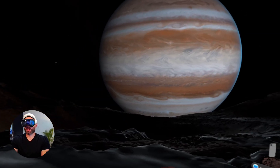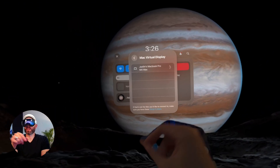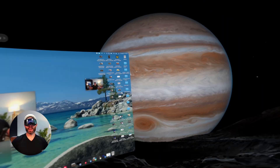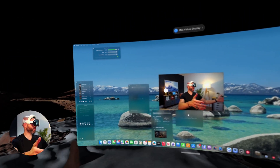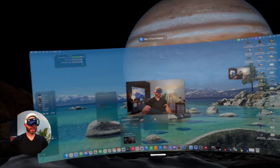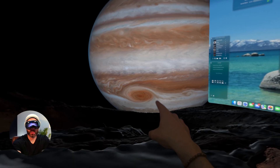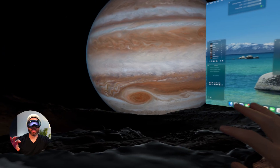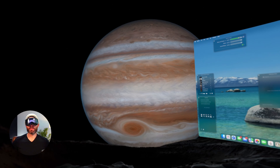Let's imagine we want to connect to our Mac. We're going over here to Mac Virtual Display and connecting to the M4 Max, which is an incredible machine. How cool is this — I'm here on one of Jupiter's moons looking at Jupiter and I've got my Mac Virtual Display open right here. I can be getting stuff done on my Mac while I'm on the moon in space. And if you look really closely down there, you'll see it's actually moving. The detail that Apple puts into anything and everything is one of the greatest qualities about Apple.